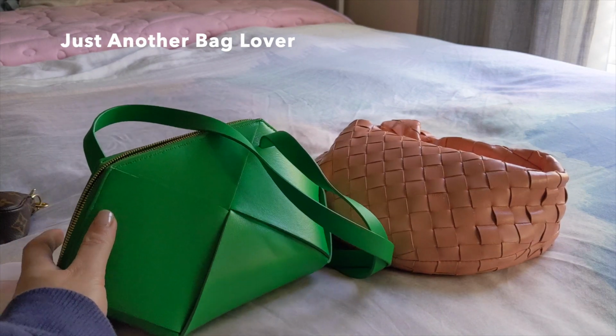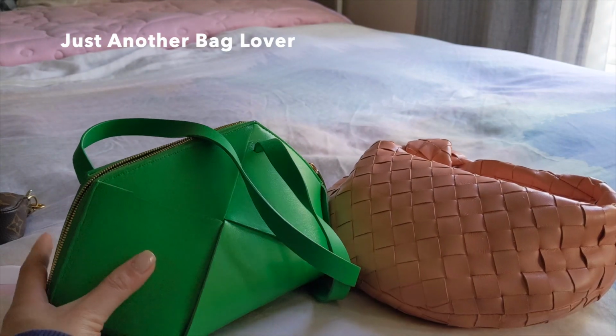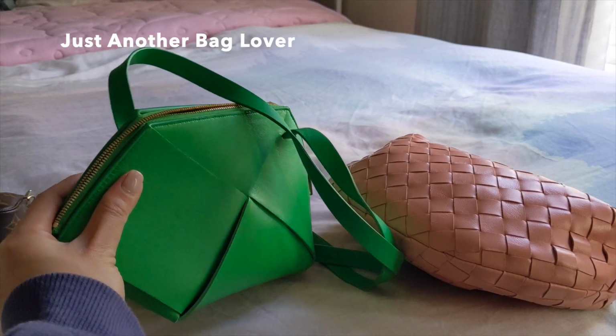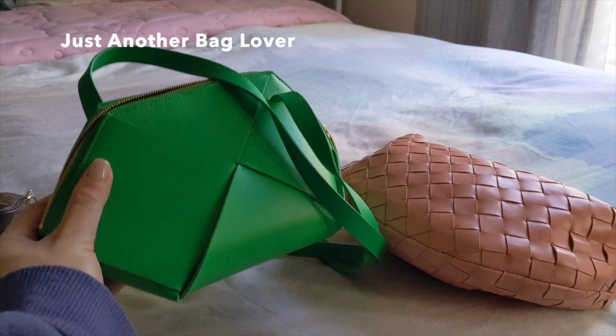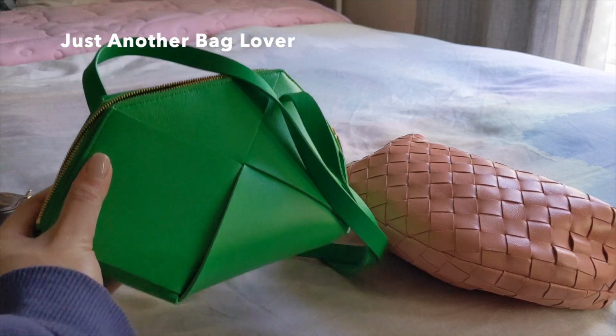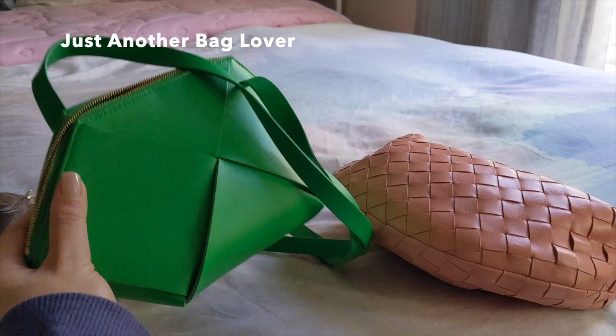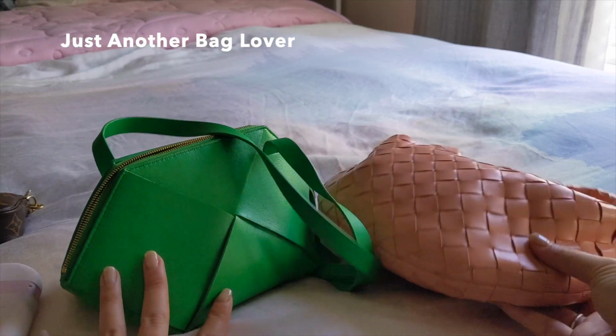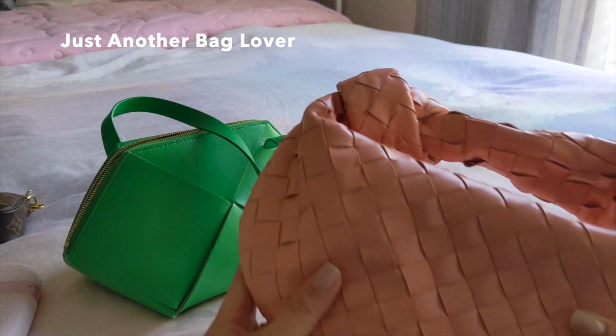Today I want to do a comparison video between these two bags. This bag, I don't know if this is the official name, but the name of the bag on Matches Fashion is called the Bottega Veneta Pouch Mini Leather Crossbody Bag. So that's what I'll just refer to this as, the mini pouch crossbody. And this, as most of you know, will be the mini Jodie bag.